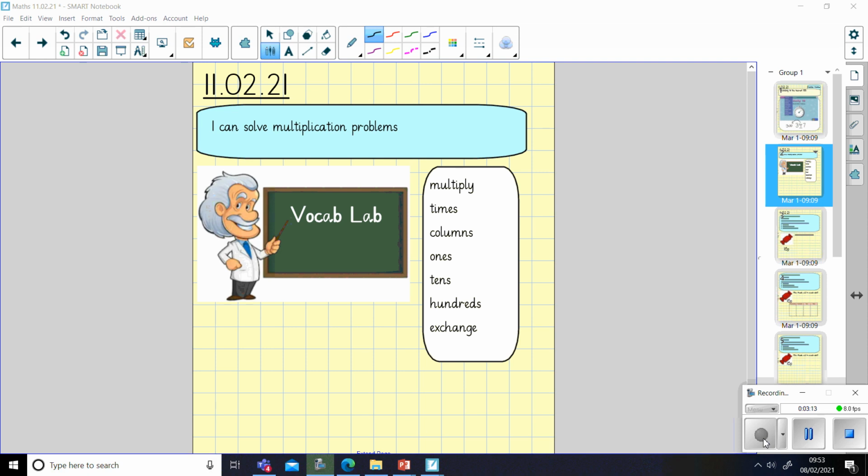This week we have been learning all about multiplication. We started off at the beginning of the week learning how to multiply multiples of 10. We looked at partitioning on Tuesday, and then yesterday we learnt the formal column method so that we could multiply 3-digit numbers by 1-digit numbers. Today we're going to use some of those methods to help us to solve problems involving multiplication.